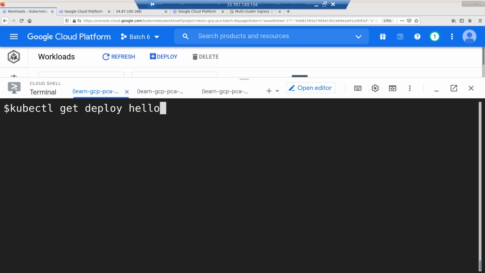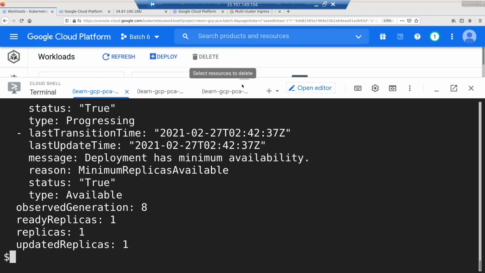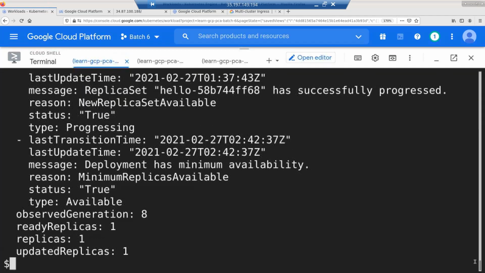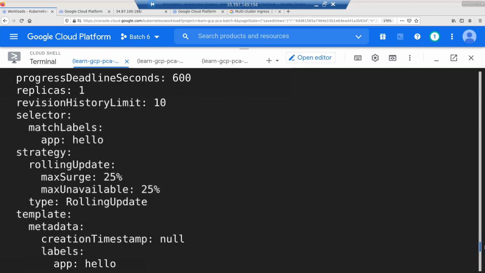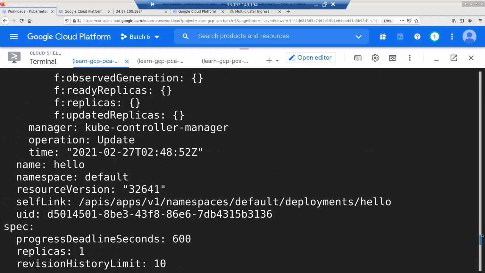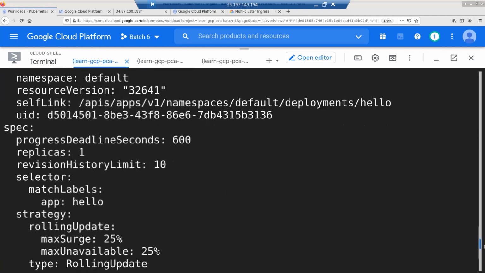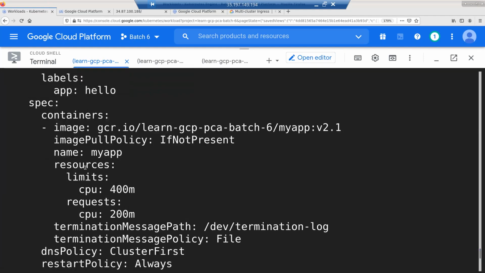I don't remember the container name, because the command expects a container name to be provided. I can get my configuration by doing this command. What is the name of the container which I gave? I should have a name for my container. Okay, the name of my container is my app only.